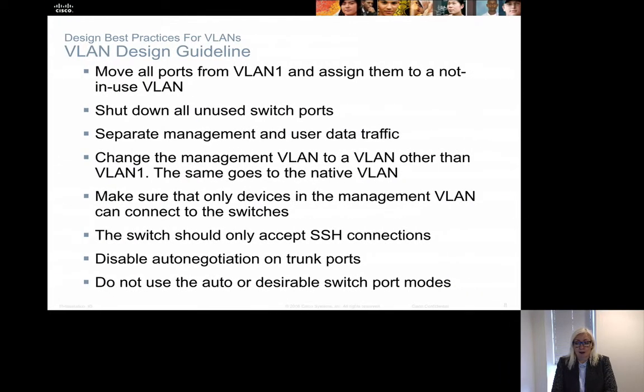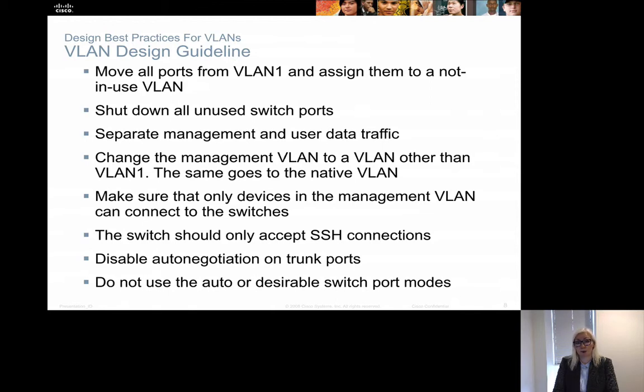So to sum up some of the guidelines, you need to know that when you set up VLANs, all ports automatically belong to VLAN 1. If you don't want that, you should put them into some other VLAN. If you don't want to use VLAN 1, you cannot delete it, it's always there. You should probably use it as your native VLAN, because that's much easier than trying to reconfigure everything. You can also use it as your management VLAN, for instance.